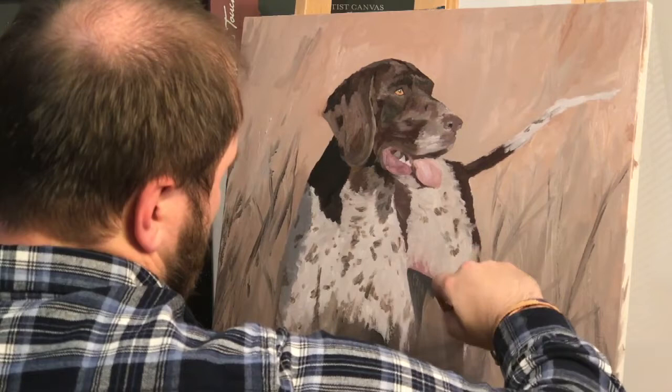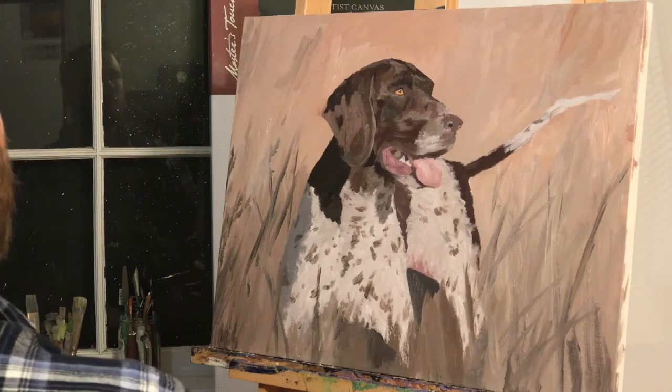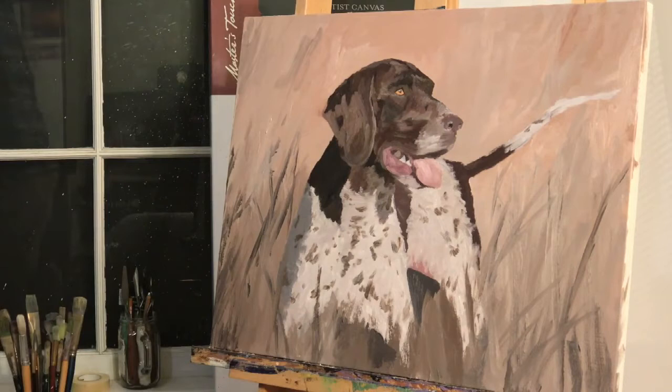Really from this point on, everything I'm doing is centered around random changes in color from dark to light and putting in these detailed strokes. So I step away from the painting for a quick second, take a step back, and take a look at it to get a better feel for where I am at this point. Obviously, it's starting to look like a finished painting, but it's still far from done.